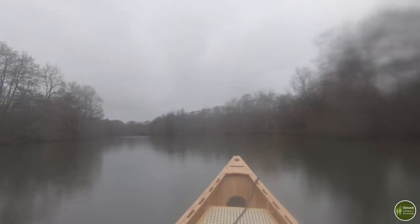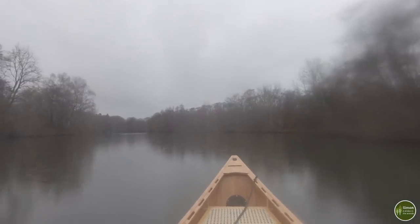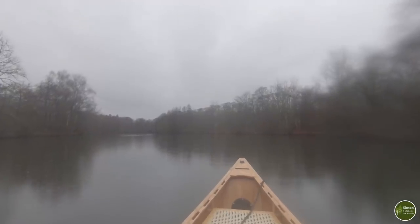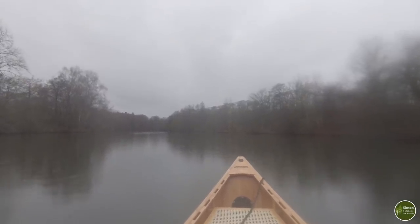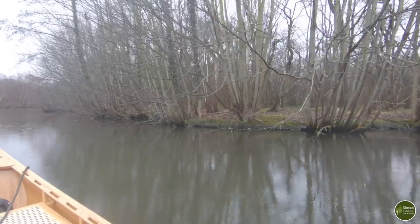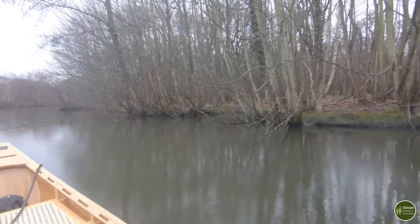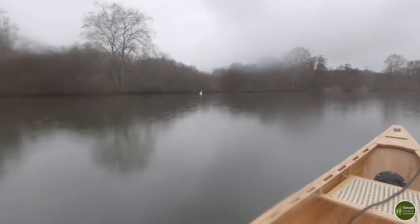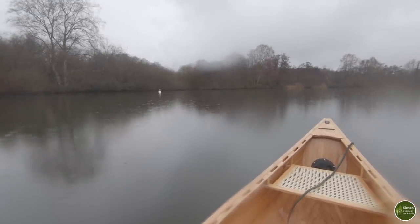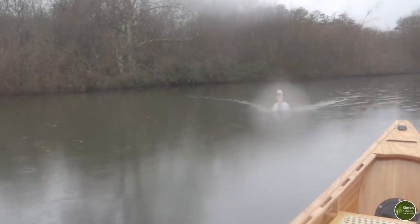So for those of you who don't know, I thought I'd fill you in a little bit on the Norfolk Broads. The Broads are a network of man-made lakes. They were dug during the medieval period, and they were dug out for peat. Peat was burnt as a fuel. It was used for heating. Some of the broads were dug out for gravel. Salhouse Broad was one of those. But yeah, they're all man-made. And the broads are fed by a series of rivers which run through the area, one of which is the Bure, which we're paddling along now.